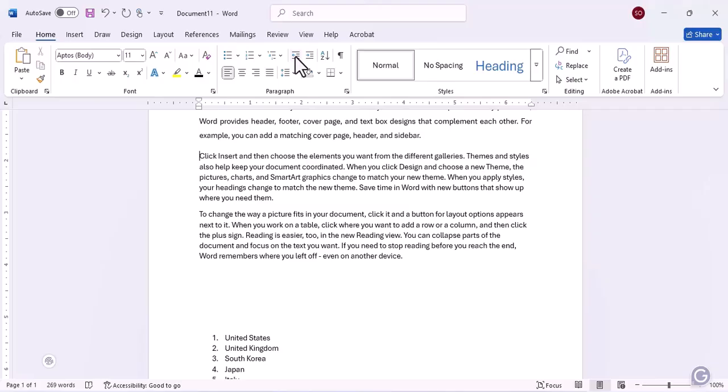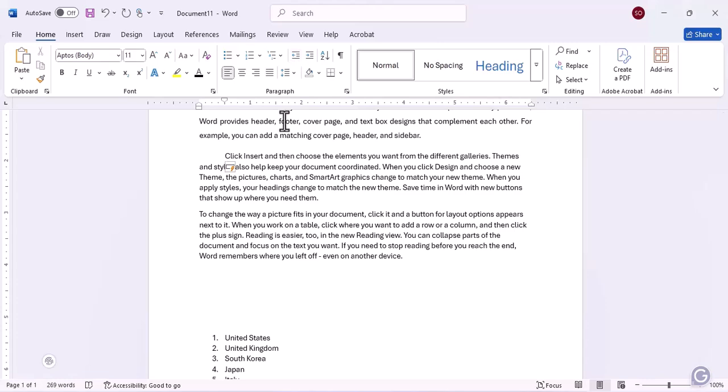Another way you can still do this, maybe you wish to use indented paragraphing, is to click on the tab of your keyboard. And so you can see this if this is the type of paragraphing you wish to use.